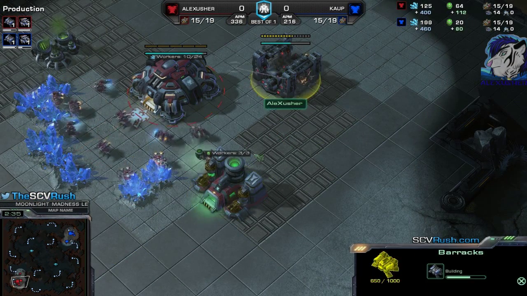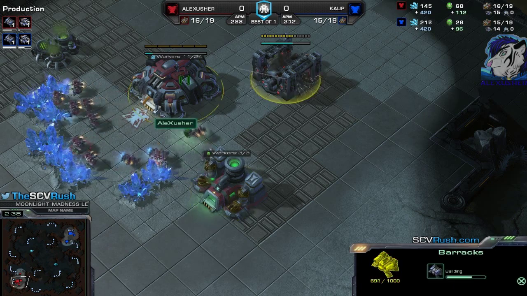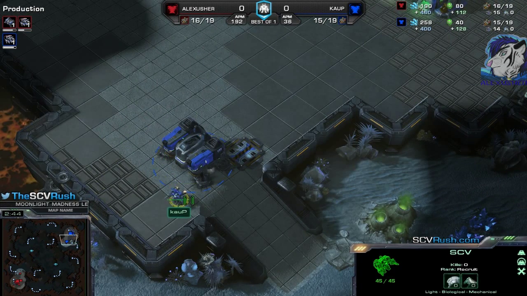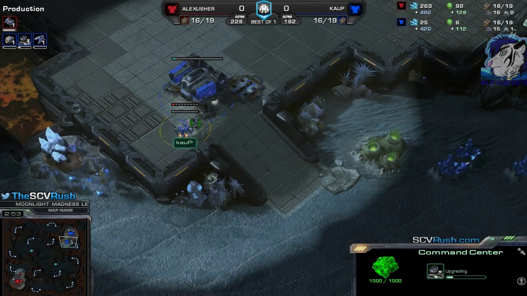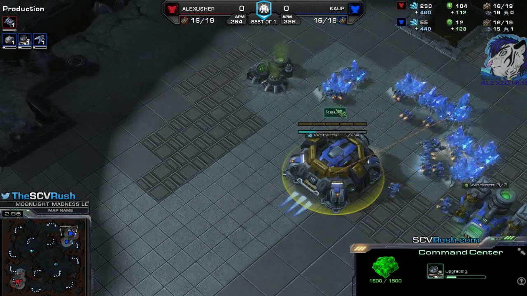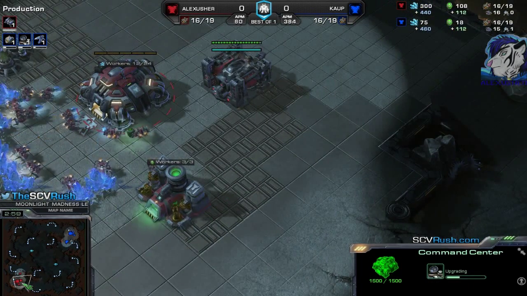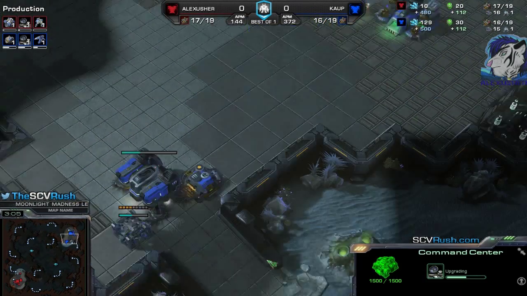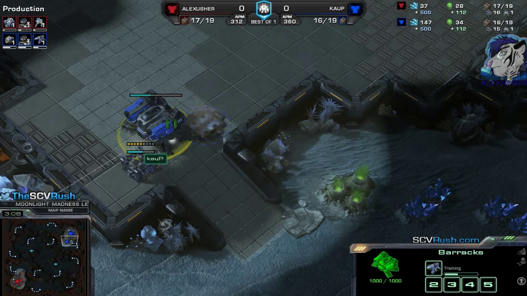I still need to figure out when it hits good, how to micro the Hellions and how to transition out of it, because sometimes it can be very difficult to defend. That's quite all-inish, this build, Hellion marine elevator, because you need to deal real damage. Hellions can wreck SCVs, but it depends also on the opening of your opponent, so yeah, we will see.